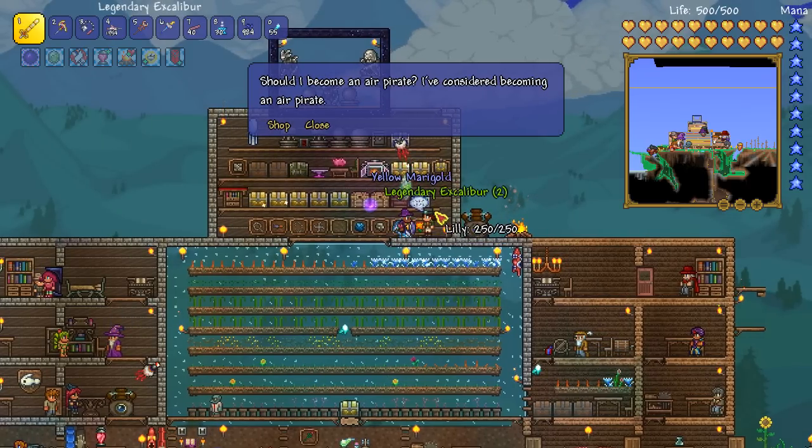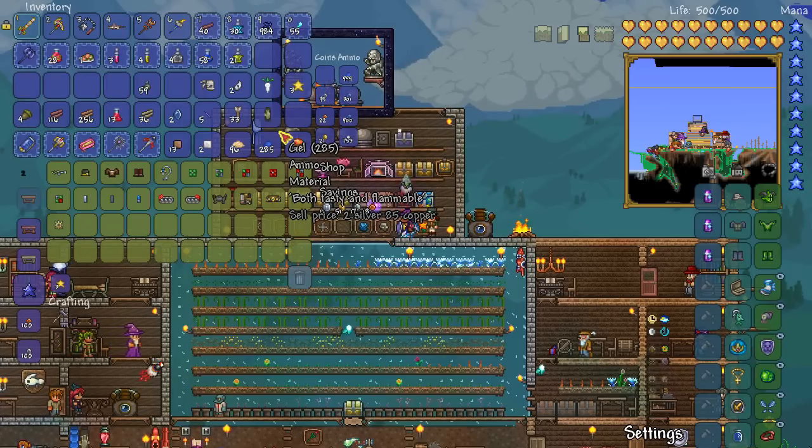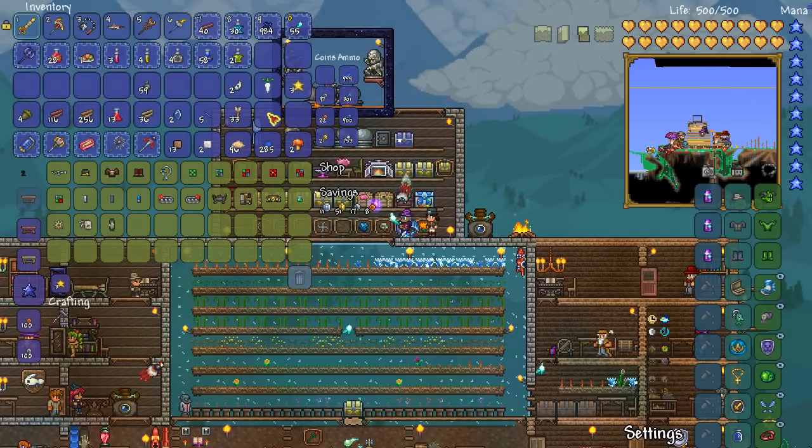Alright, I'm trying to click on Lily here and not accidentally exchange Excalibur in the item frame. I just wanted to talk to Lily so that I could sell off some things that I don't really need to be holding right at the moment.